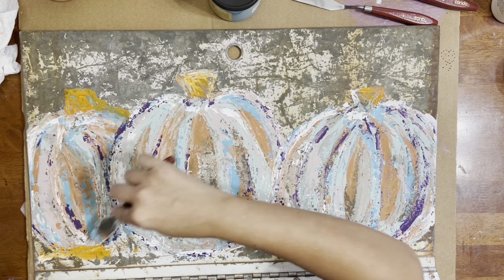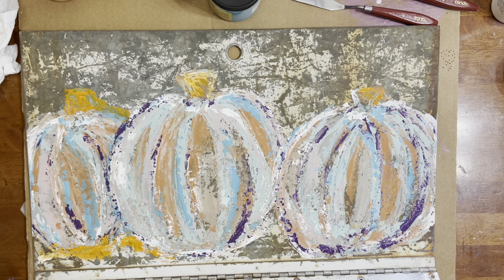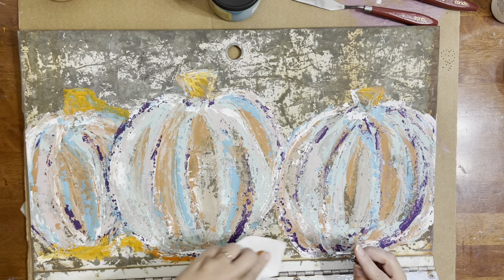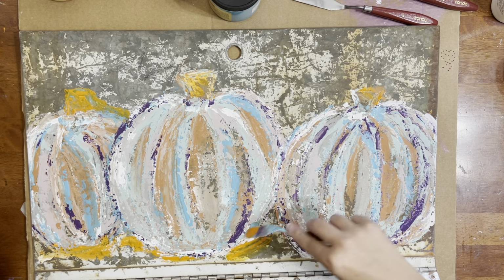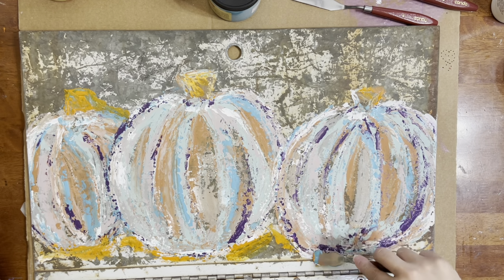I'm now going through and just adding some extra depth and dimension underneath the pumpkins with an orange shadowing effect, in a way, a ground shadowing effect, just to help give them some stability underneath.